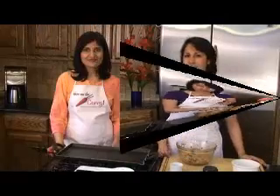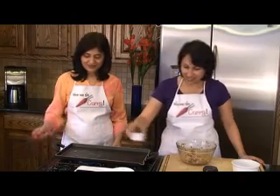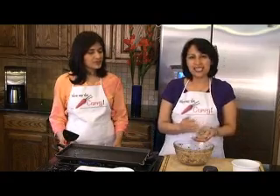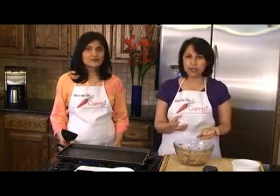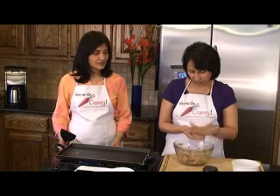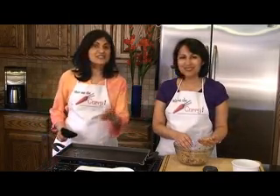Now we're going to turn our skillet back on, on medium heat, and put a little bit of oil on it. We're going to drizzle a very small amount of oil — use it very sparingly. While we wait for it to heat up, I'm going to go ahead and make some patties. The size depends totally on you — if you want them for a burger, make them a little bigger; if you want them for appetizers, make small ones that are easy to pick up and eat. They look very cute as appetizers. This is best served hot. Once you have the mixture ready, it doesn't take very long. Since the fish is already cooked, you basically just brown them and serve immediately.